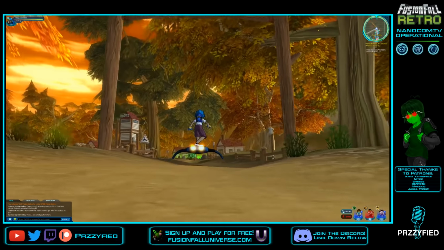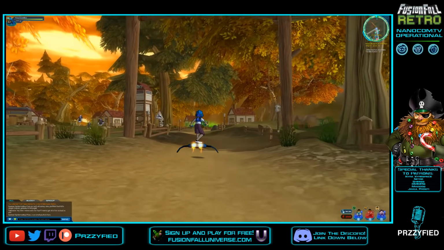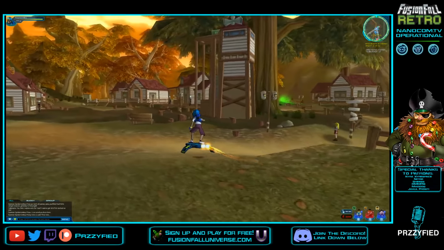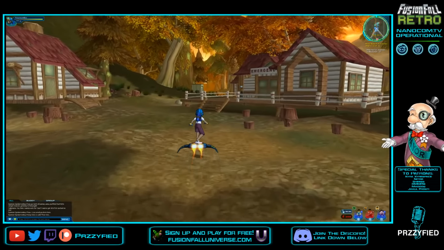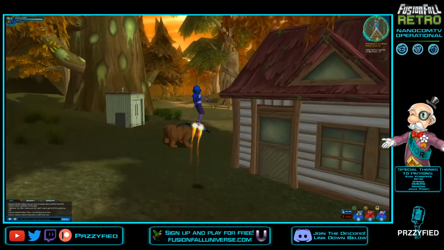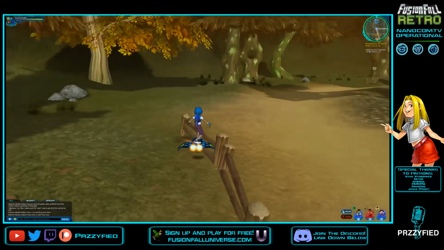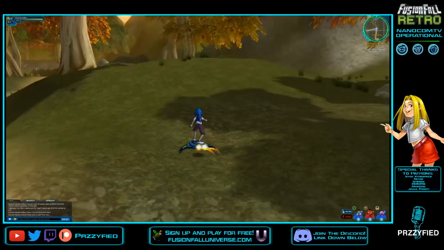The Camp Kidney sign. Get a good look at it, because if you guys played the original game, this wasn't what it looked like. It was supposed to look like that, don't get me wrong, except they somehow messed up a texture or something. I'm not really sure how it was supposed to go, but it just didn't look like that at all, and it was kind of confusing, because this was Camp Kidney, but the iconic Camp Kidney sign wasn't there, which is weird.